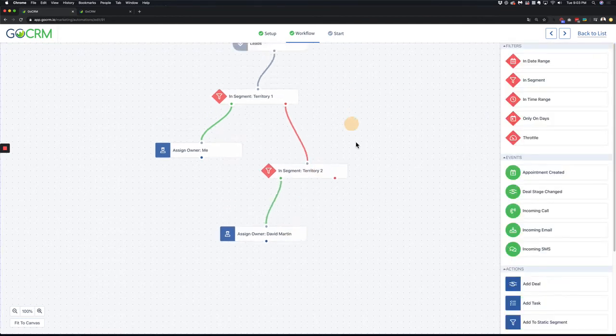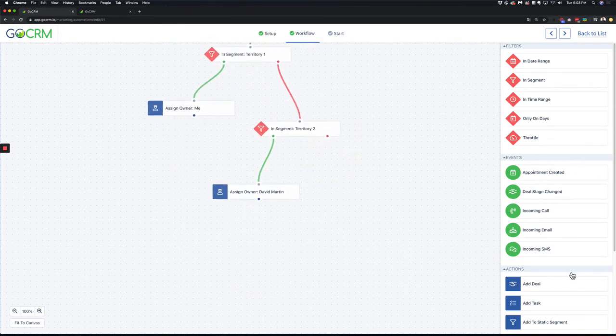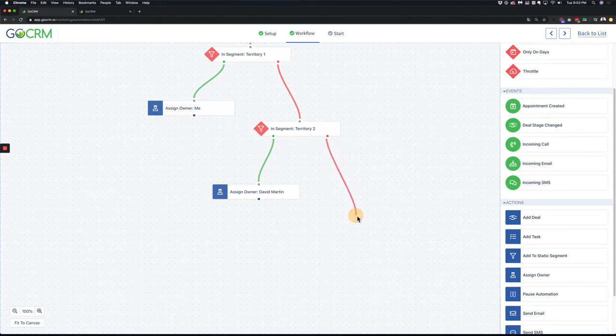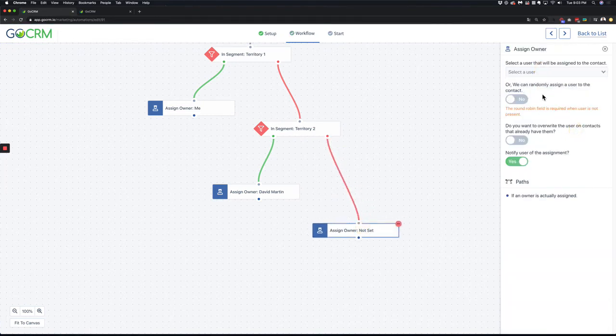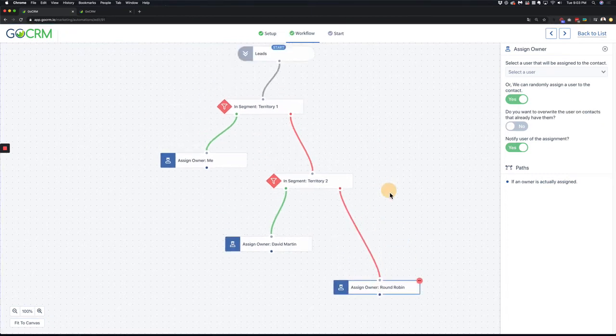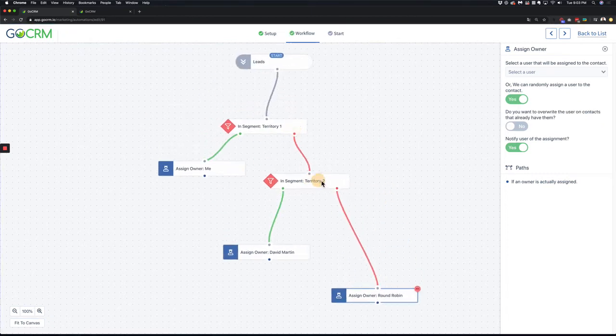If for some reason this lead is just completely outside this territory, you can go ahead and either add a task or distribute it randomly. In this case, we can just distribute it randomly, round robin it, and so on, right? So you can do whatever distribution method at that point. But this is one way you can distribute leads. You check if it meets the criteria you're looking for in your territories, whether it's cities, zip codes, and so forth. Could be a custom drop-down selector of maybe product that they're interested in. And based on that, you can match it and you can trigger the owner.